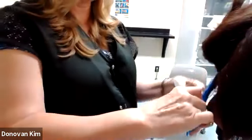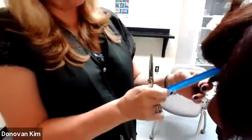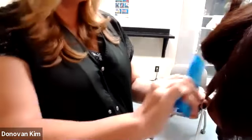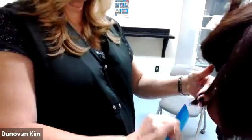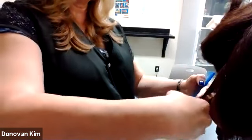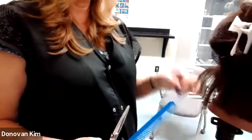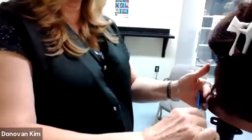Now I'm gonna move, since I can't move my body, I'll move the doll. Where I'm standing right in front of it, I'm gonna be looking at the hairline on this side, how this comes straight down, and make sure that this hair is lined up with the hairline. I'm gonna take another half an inch off of that. Move over to this side and do the same thing. Make sure my hairline is lined up. Make sure you're standing in front of it.